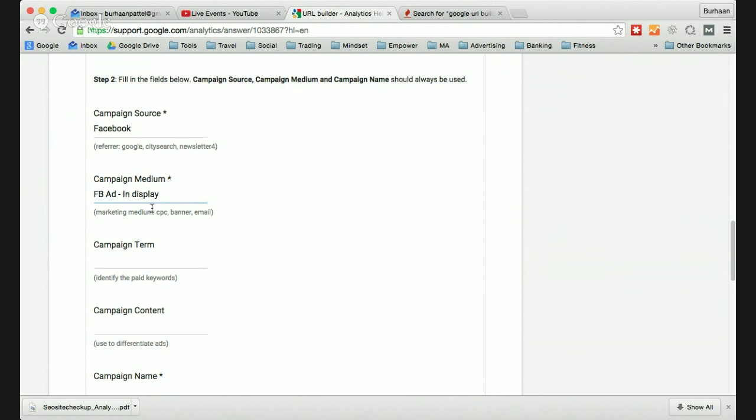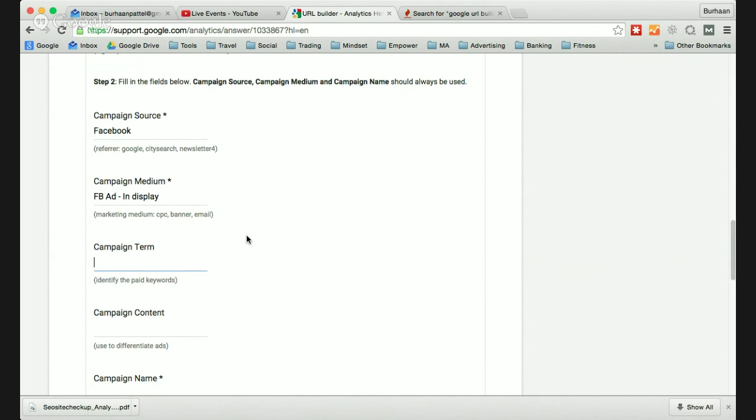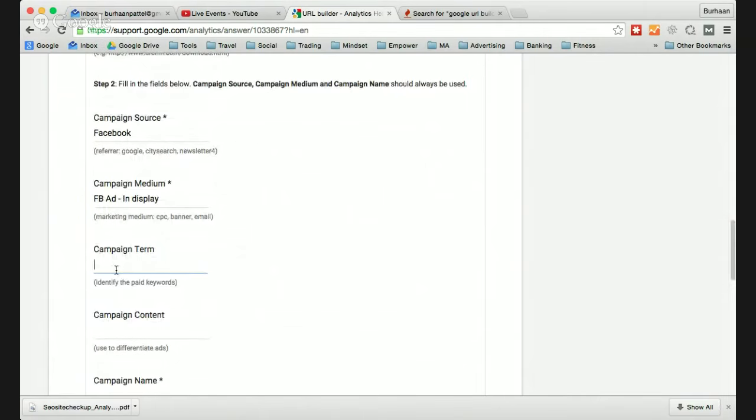Campaign term, identify the paid keywords. Maybe I'm going to use this Facebook ad, and let's say I'm targeting a certain type of traffic, whatever your audience is.